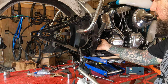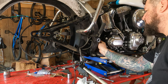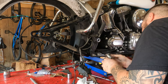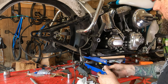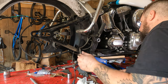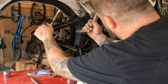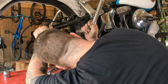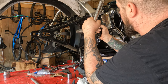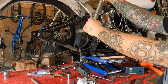Now there's some spacers in here. I was hoping I'd be able to pull out and show them to you. There's one. So there's a spacer on this side and a spacer on the other side. These are left and right. There's a difference. Keep track of them or replace them with new ones. From there, oh crap. From there, I'm gonna have to take the passenger peg mounts and stuff off of this thing, aren't I? Well, crap. All right, so that's gonna be the next step.